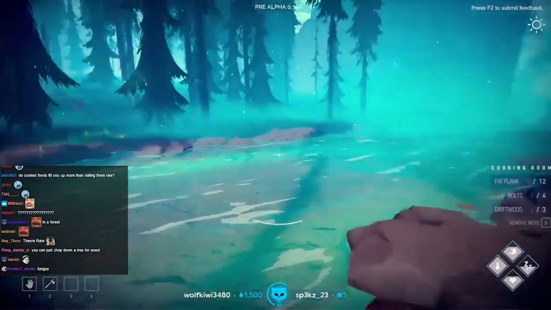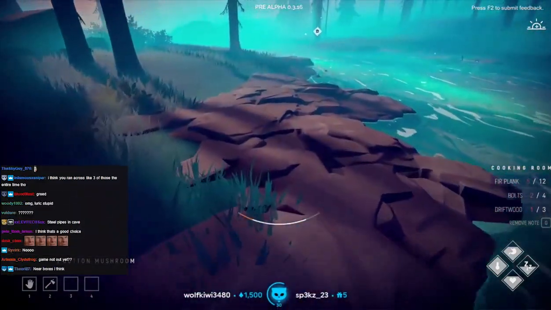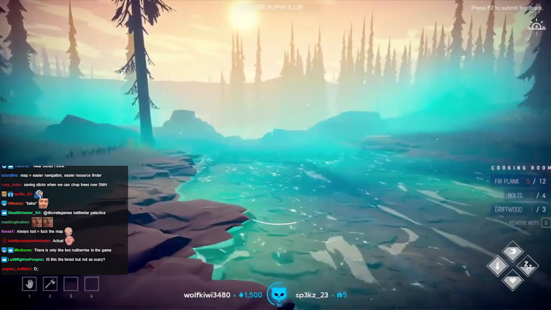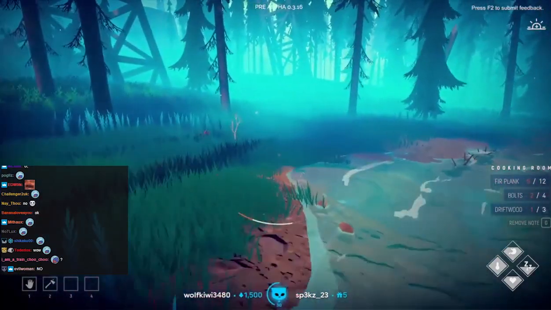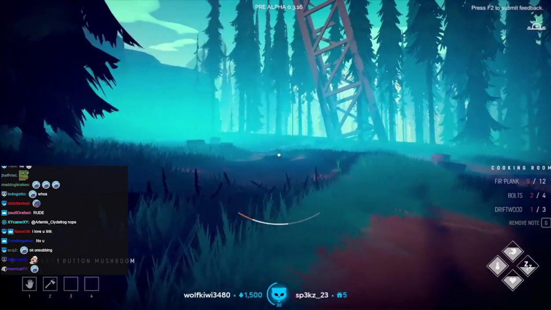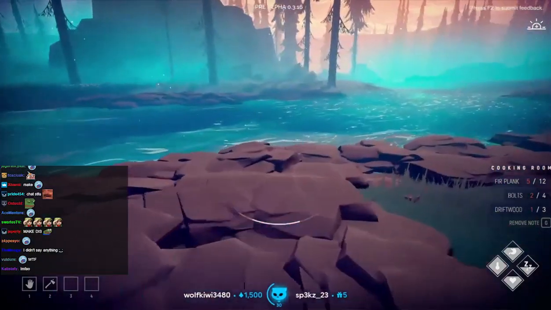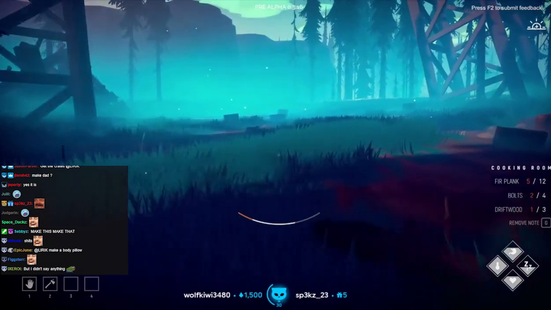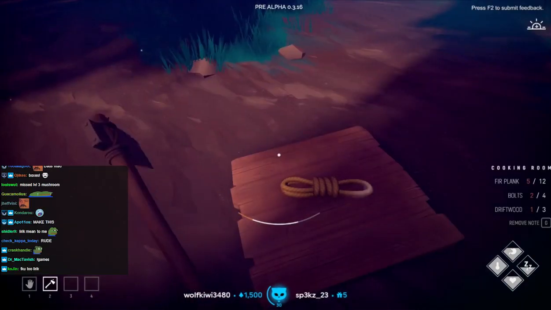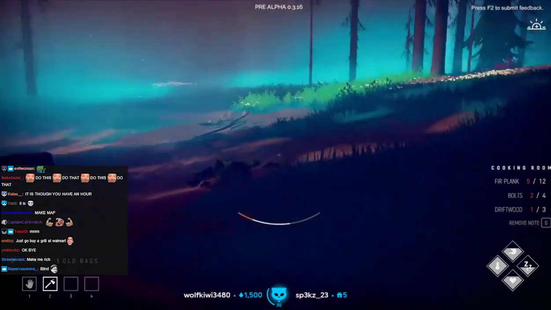Let me see if there's any driftwood around here. I need one driftwood. Driftwood. Chat, can you guys shut the fuck up, please? You guys like, make map, make that. This isn't a fucking speed run, you shits. One at a time. I'm gonna leave the rope there. I don't need it right now. Fuck.